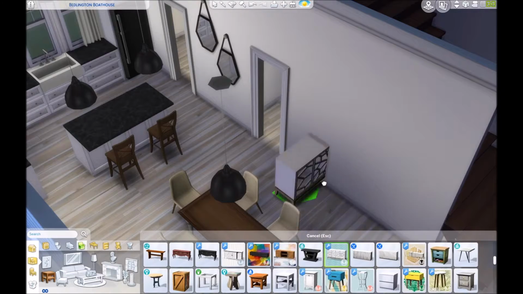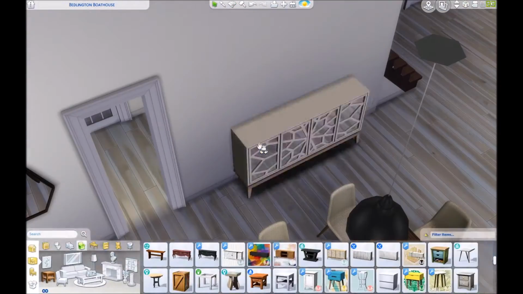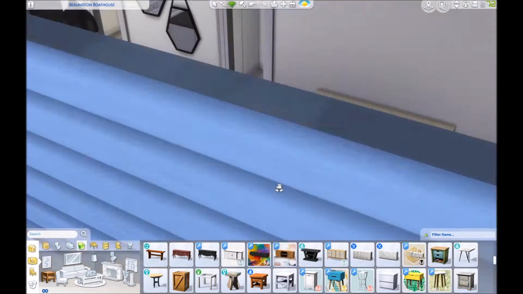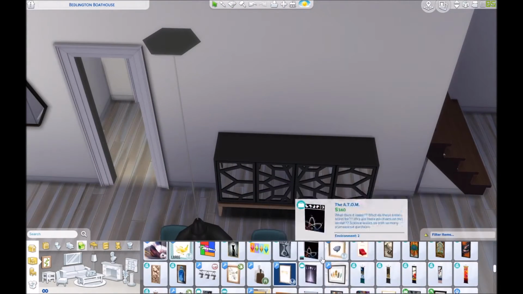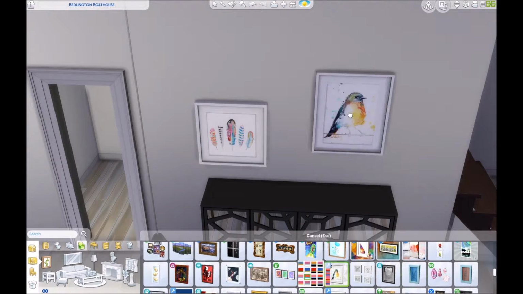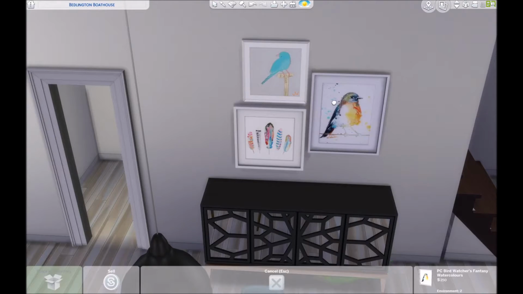All right, so here I'm figuring out the placement for the kitchen table and whatnot, and a little buffet, which I really love. I think it's so gorgeous. I do decide to change the color to match the mirror frames on the wall there, so that it's black, to keep the color flowing throughout the house.